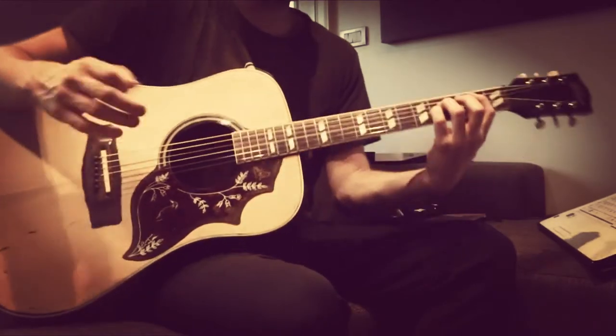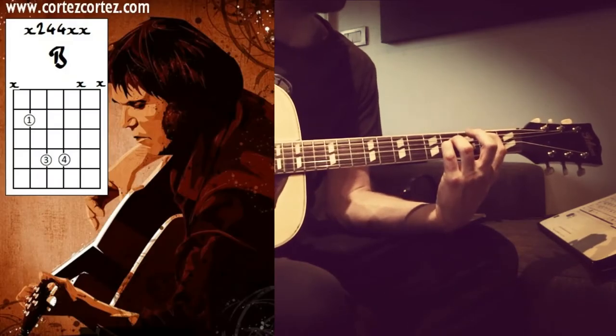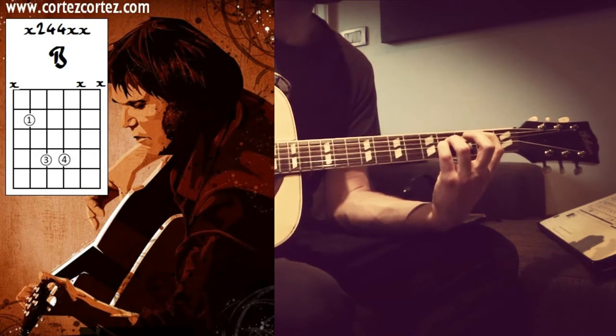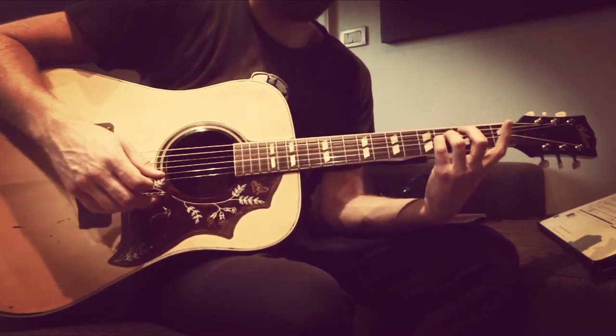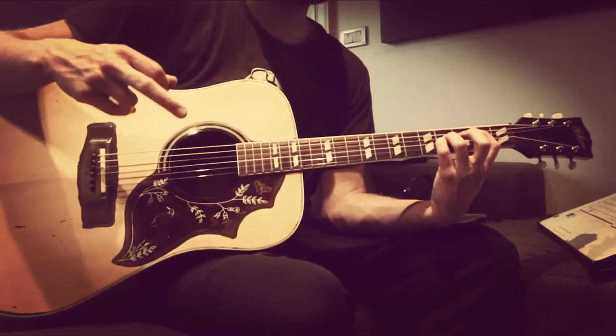Butterfly Wings, the main riff is in the B chord, so fret the 2nd fret of the A string, 4th fret of the D string, 4th fret of the G string. So you play this chord twice, then you lift off your index finger, and you go back to your B chord.